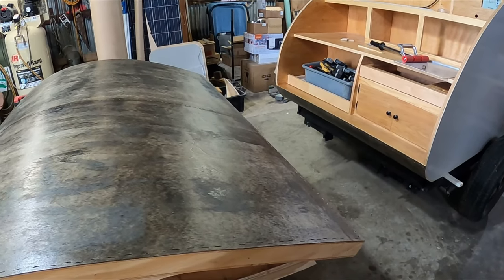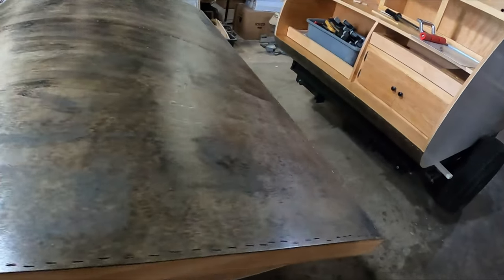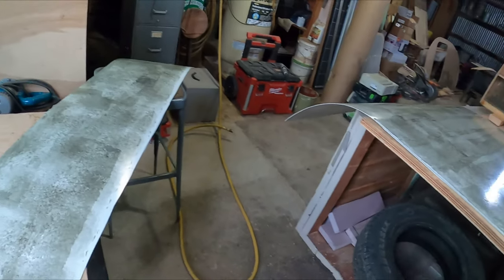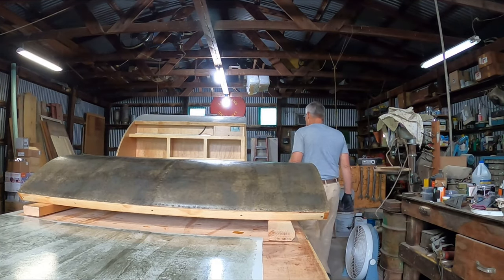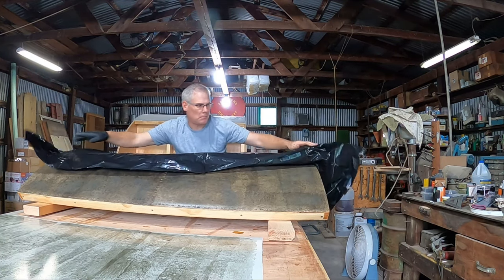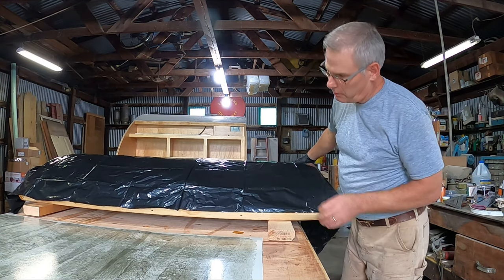All right, today it's nice and cool. Perfect day. Yesterday was 100, today it's 65. I didn't feel like doing this yesterday, so today's a perfect day for being in here. I've got all my adhesive on. It's doing the hatch, doing the bottom of the rounded edge of the trailer. This is the last of our Phylon, and I'm going to stick it on here soon, just waiting for this to set up, which I think it's ready now. The trick I saw with this is to put a plastic bag on it, which I have here. This way you can lay the stuff on.